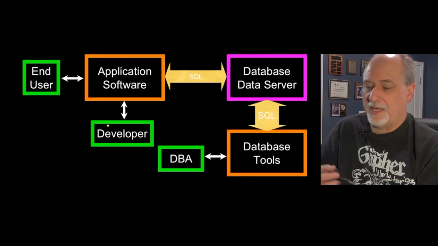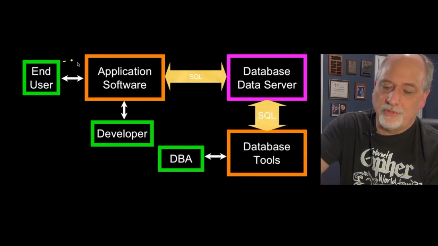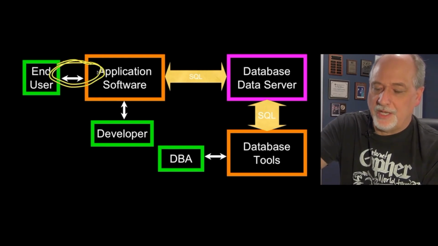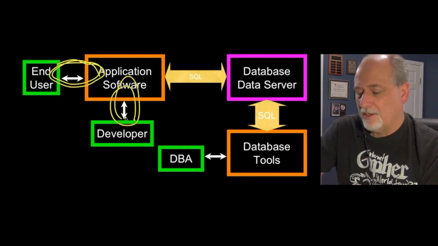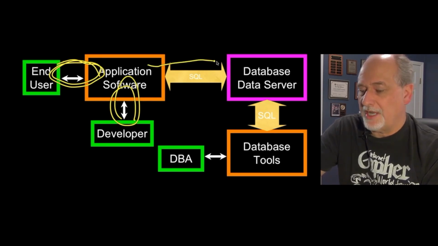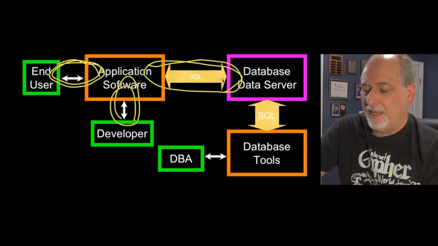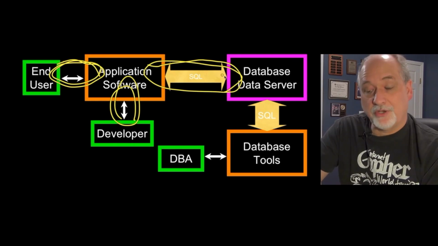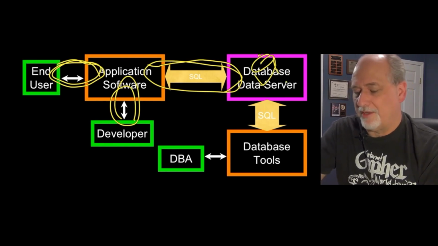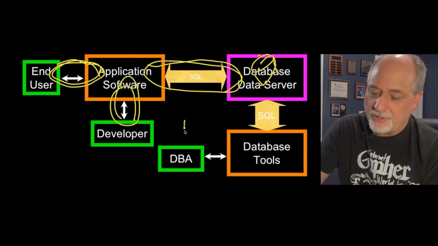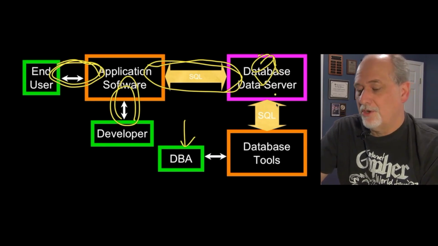Usually how this works is that you, the end user, use a web browser and talk to the application, and the developer writes the application software. That application software stores its data in a database, and we talk to the database using SQL, and all the data is actually stored here, and the magic happens. The data server is that database software that's so precious and valuable. And then there's another person, often called the database administrator, who has direct access to the data.